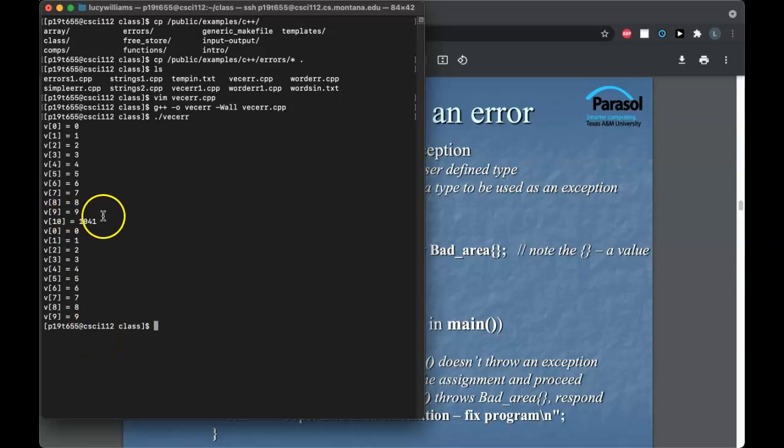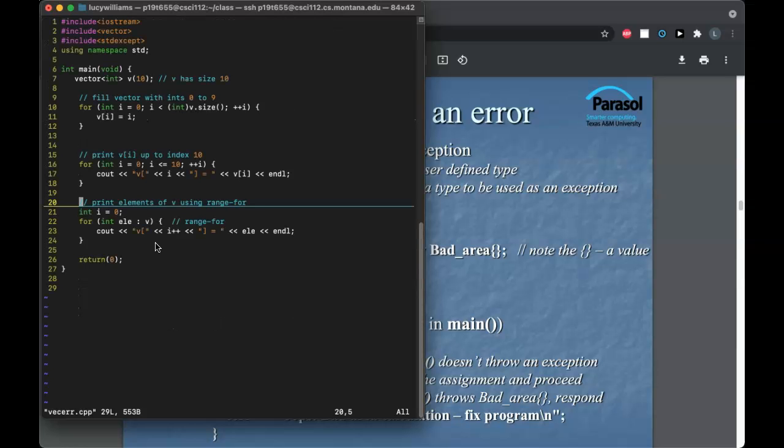In that first for loop, we do print out this v sub 10, and there is an integer there, so we print it, but we really don't want that behavior to be allowed. One thing we could potentially do is this: when we use the brackets, C++ does not have built-in bounds checking.